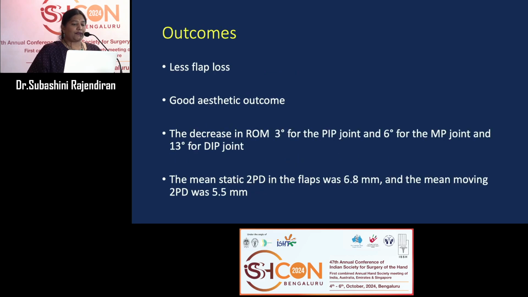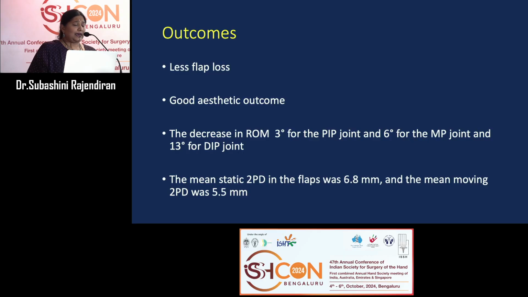So in a 150-case series by Beasley, they have reported there was no flap loss, but it is not always the case. Improper positioning might cause loss of the flap. Sometimes the epidermis part alone might become blackened in color. Most of the time we can salvage part of the flap. It gives a good aesthetic outcome when compared to the other flaps.